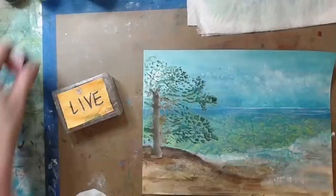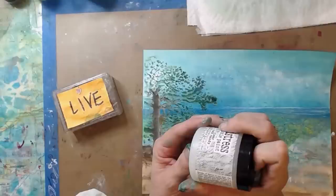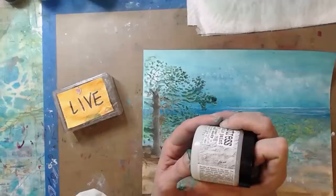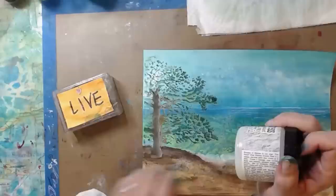So I might, but I really like that look of the eggshells. So what I probably will do is try this on a canvas board because it does say, well, it says use on cardstock, chipboard, paper mache, and much more. Dries to a porcelain style crackle. It says to apply with a brush. I did use a palette knife to kind of make it thicker. This one I applied with the brush.